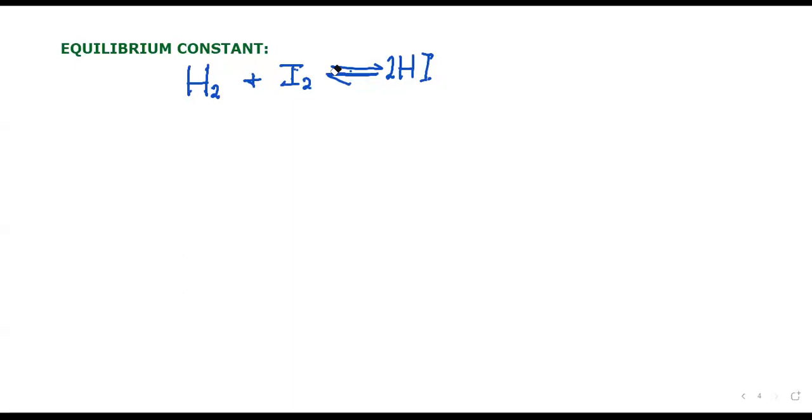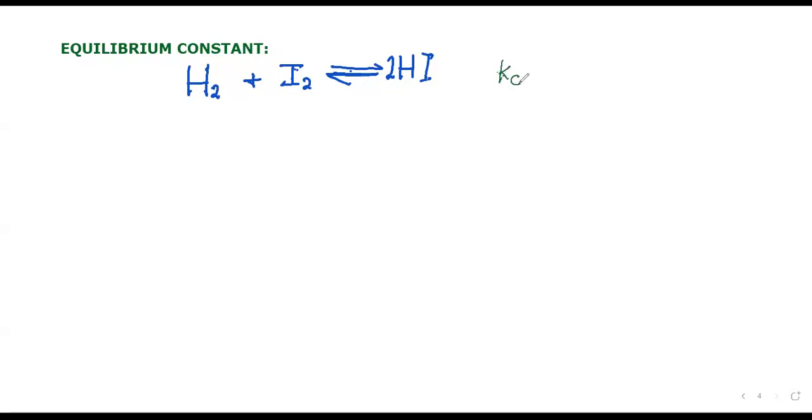The equilibrium constant will show you the relationship between the concentration of the products and the reactants, right? The equilibrium constant will give you an idea of measuring the rate or relationship between the product and the reactant. Now, the symbol for equilibrium constant is Kc. We write down Kc.